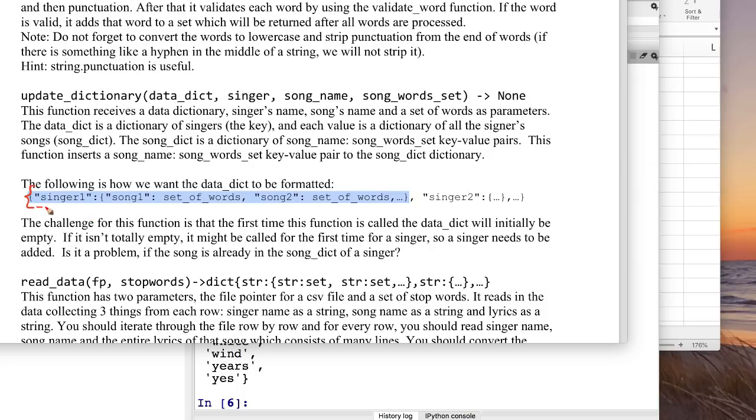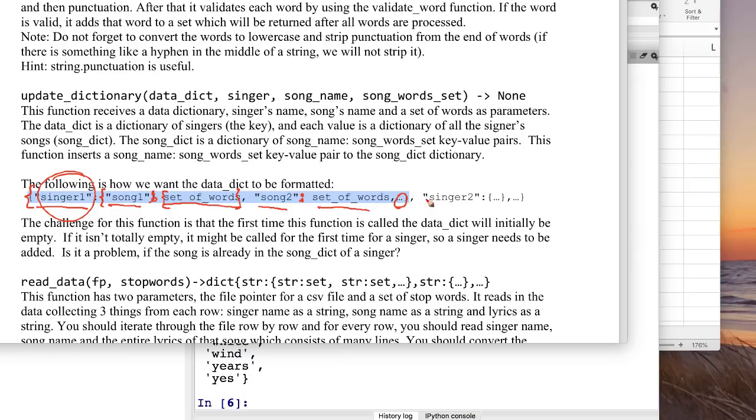And we have a singer as a string, and then for that singer we have another dictionary of songs, again a string, and then there'll be a set of words in there. Right? And so we have song 1 and then the set of words that are in song 1, and then we have song 2, and there's colons there, right? So that's a particular entry. So for song 2 we have a set of words, and so on, all for that particular singer.